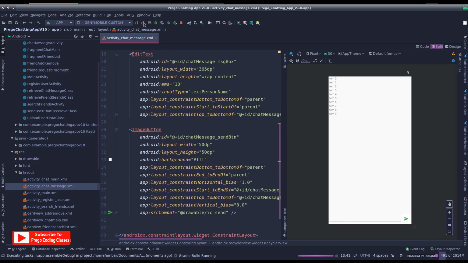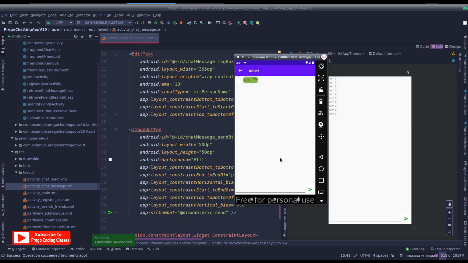Now let's apply the changes. As the changes have been applied, the text view is shown, but there's another error: if I write anything over here and send, nothing is shown, but the message is sent and registered in the last message.